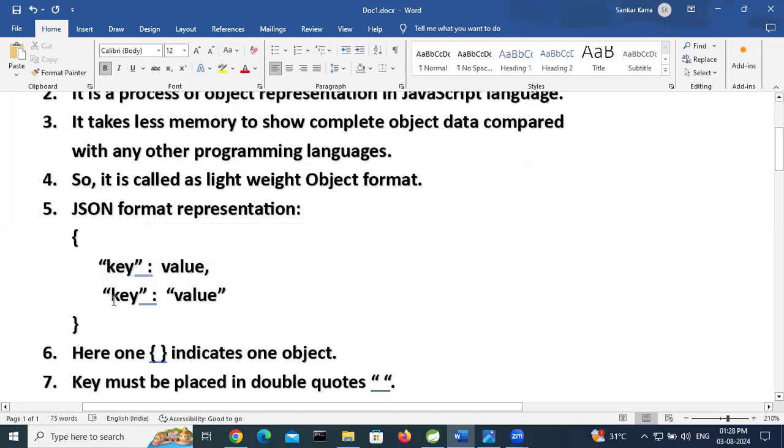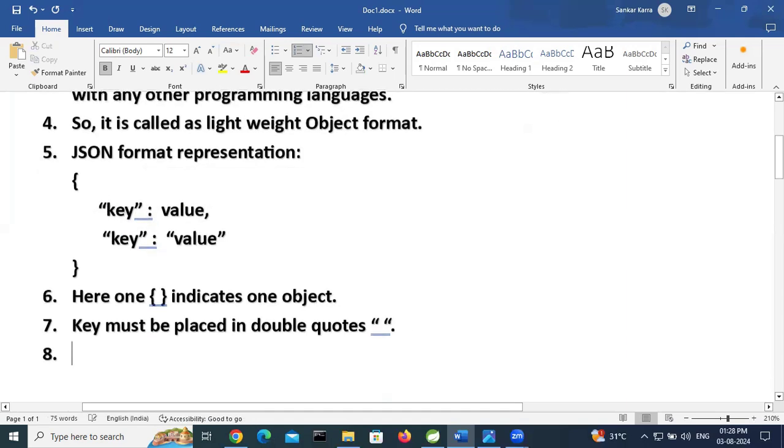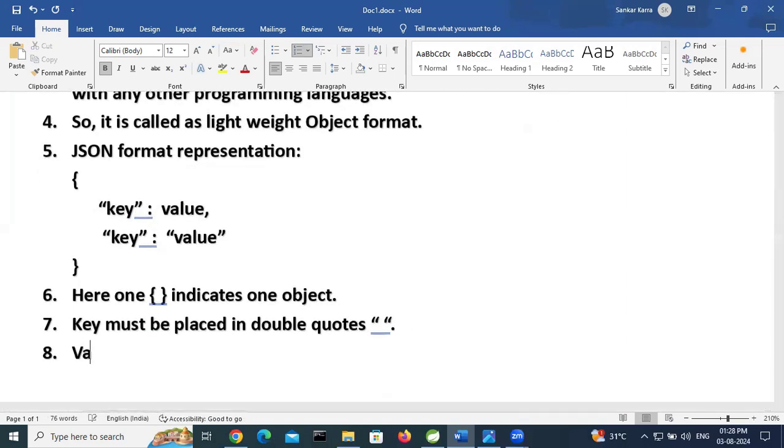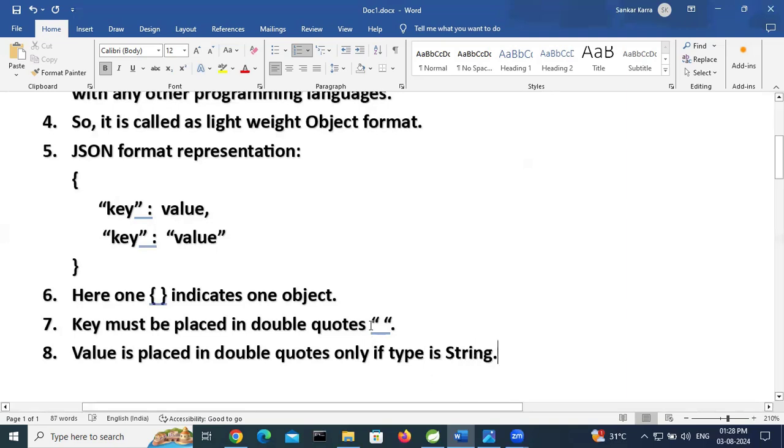A value is placed in double quotes only if the type is string. Value is placed in double quotes only if the type is string.